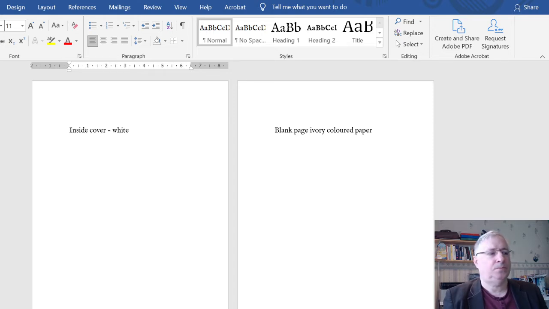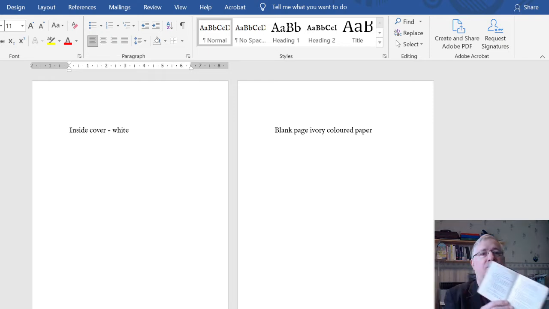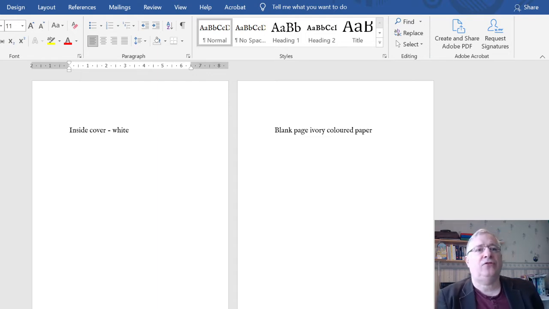That's because if you have an actual book, just reach over and get an actual book, we open it up, that's exactly what we see, 2 pages together. So I want to be able to visualize that most easily.